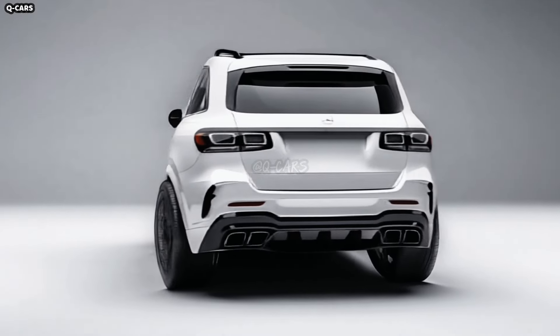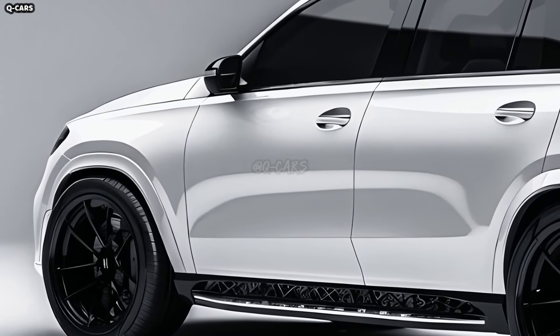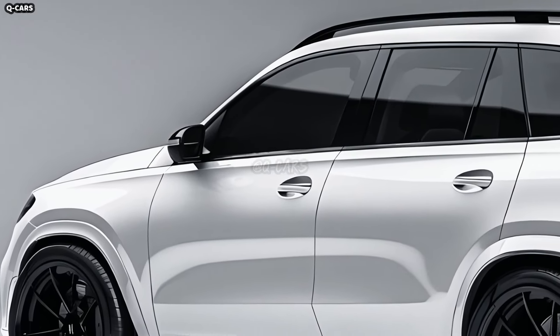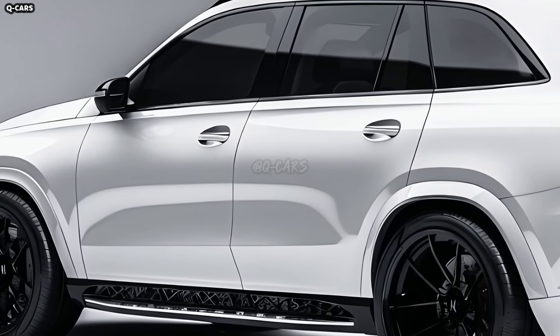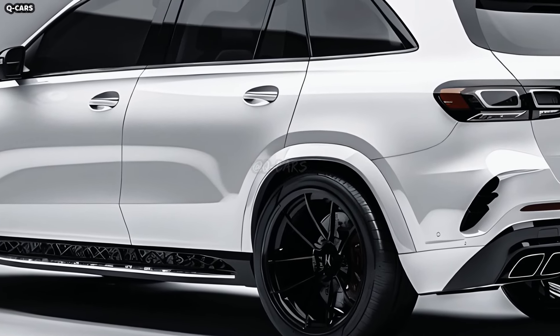The GLE's front grille steals the show with its blend of contemporary style and the rich history of the brand. In contrast to the AMG line's bold diamond-studded pattern, the regular model's grille has traditional horizontal slats. A Mercedes-Benz can be identified by its distinctive grille symbol, which is a big three-pointed star. At night, the lit emblem adds a touch of modernity and sophistication to certain trim levels.